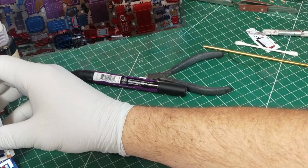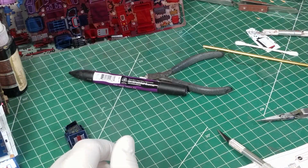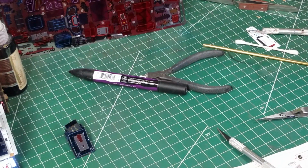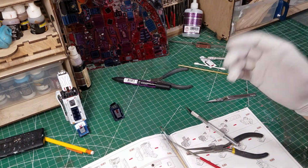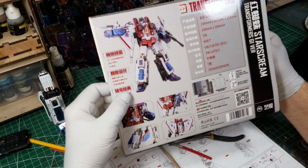So I'll just call this a work in progress one, and I'll do some more later as we get further along. Maybe after I do the second leg and I get to the torso and stuff, I'll do another video. Because again, it's just cutting, folding, and putting together. But it's really cool. I mean, he's just cool looking.